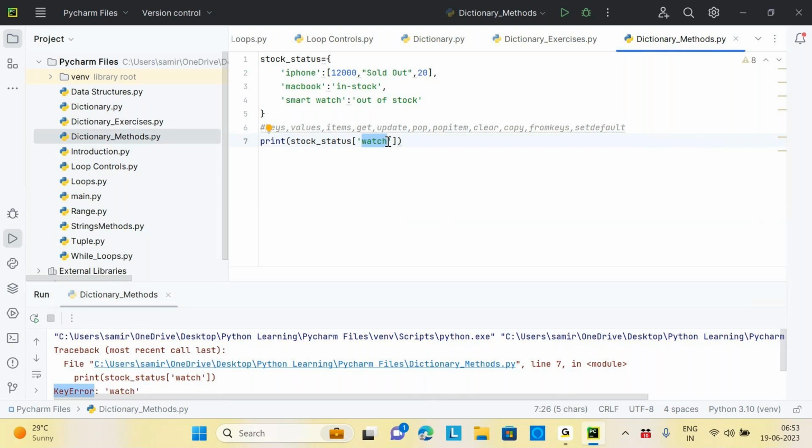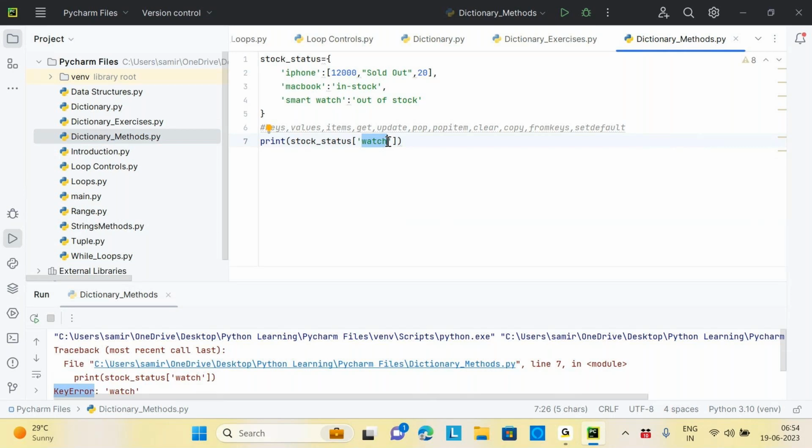So normally think like that. You are writing a very big code, and in one of the statements you are planning to search for the watch. You think this dictionary could have the watch, and you run the statement. If you run like this, your whole program will be gone because this is an error, because this watch is not present.